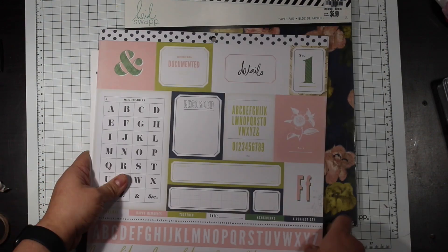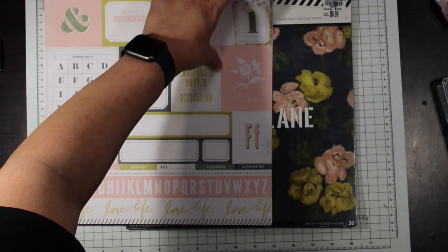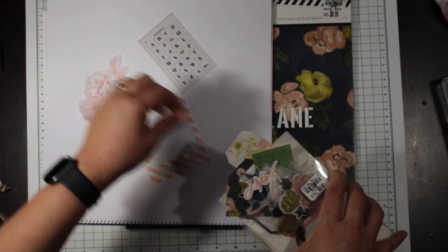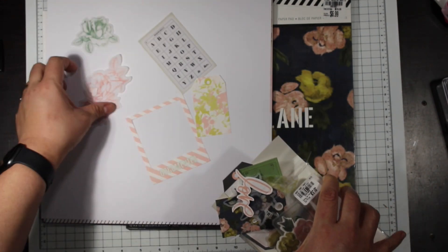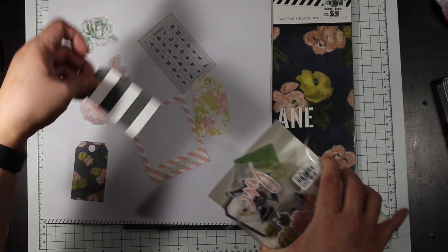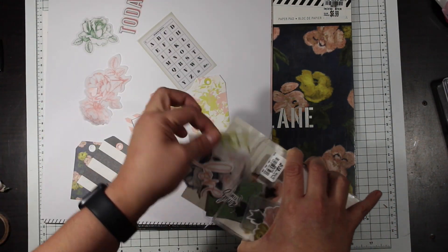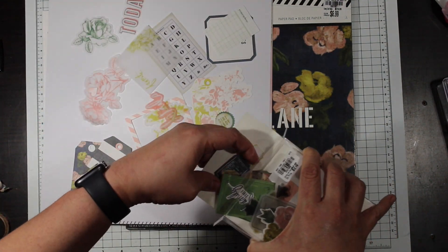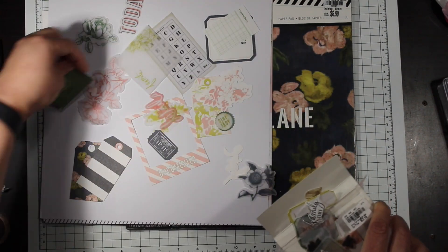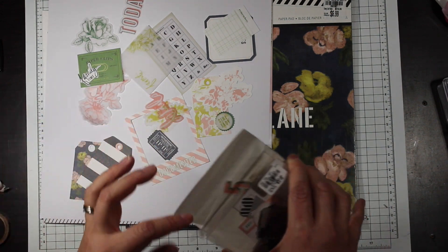I'm going to take these cut-aparts downstairs and I'm gonna start some sheets. I'm also going to include the ephemera with this kit. Look at how gorgeous — I really love her stuff. There's vellum, there's frames, there's tags, there's vellum florals. There are more tags — just classic Heidi stuff. This ticket actually has texture. They actually cut up the little pieces. There's that lovely green — it says 'paper clips' and it's just paper. That's totally cute. That's already a dangerous move to start thinking outwards because I want to keep this minimal.